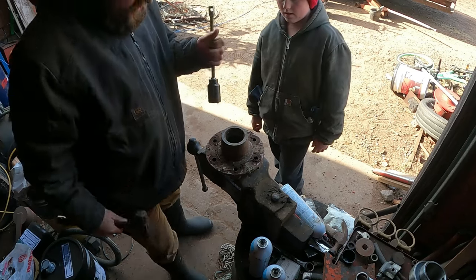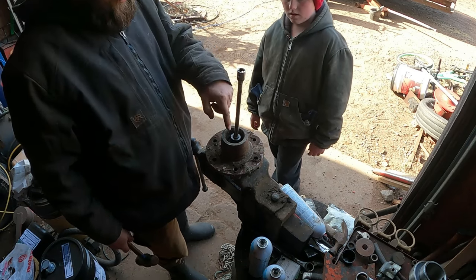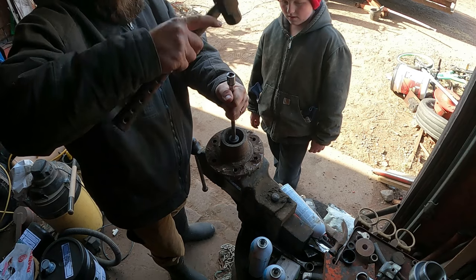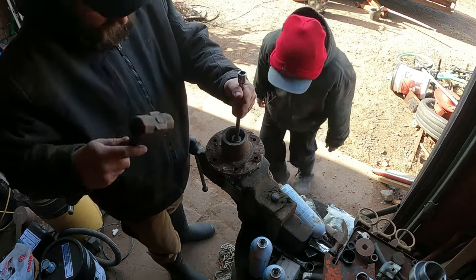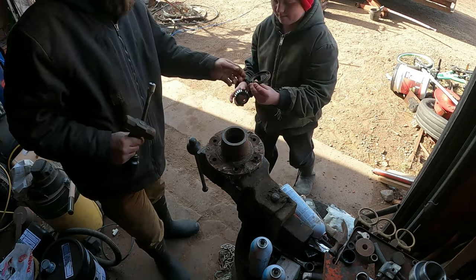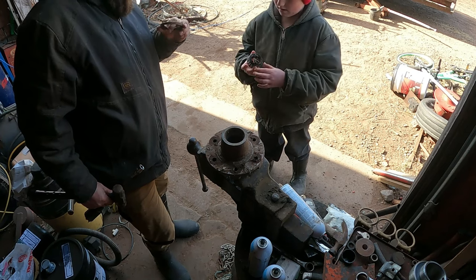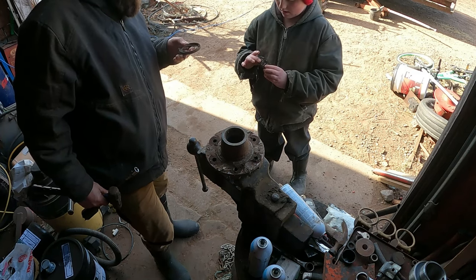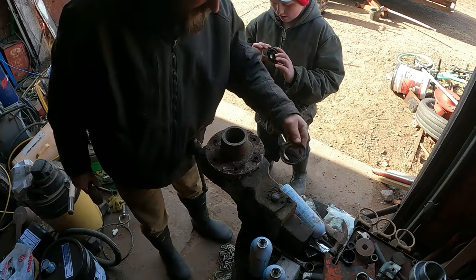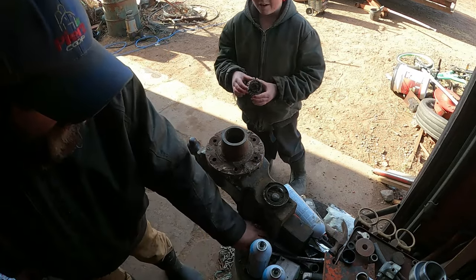Oh. So in order to get it out, I'd like to try to save the seal. So we'll put this, I just got a big socket that fits in there with this. And we should be able to tap that seal out with the bearing. Oh. Where'd the seal go? I got it. Okay. Yeah, I think we can still use that seal. It looks all right. It's not perfect, but it just has to keep dust and dirt out of there. And these things aren't getting a lot of mileage on them anyway. So now we're not taking them in NASCAR.